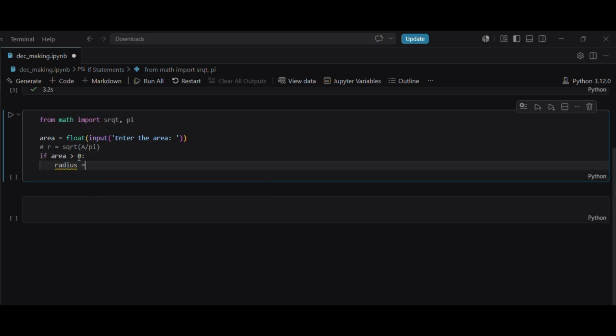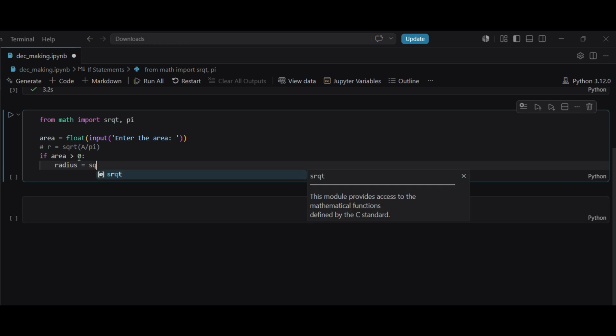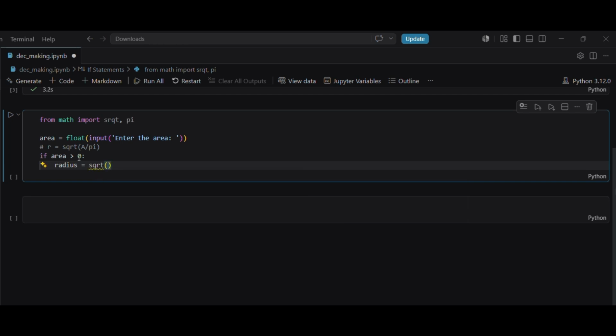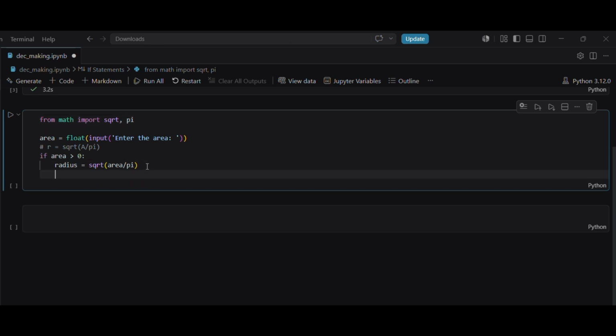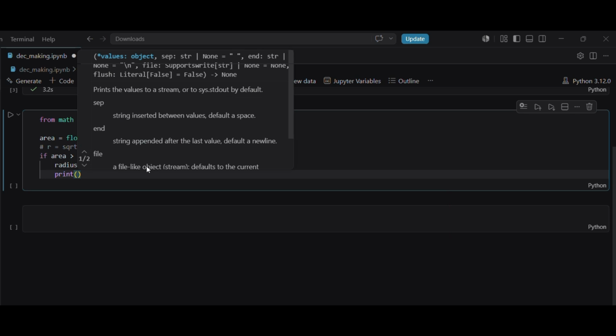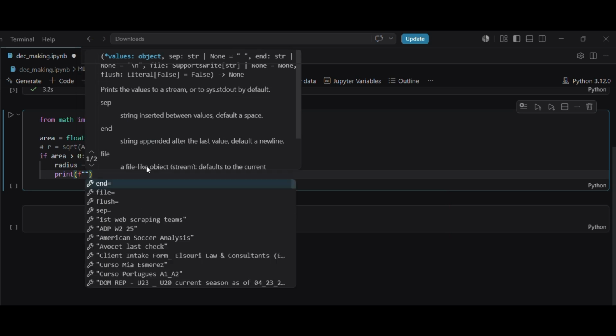I'm calculating the radius. I will be using the square root function that I am importing from the math module, and then I'm dividing area over pi. This is sqrt. There we go. And then here we're printing out using the formatting string.